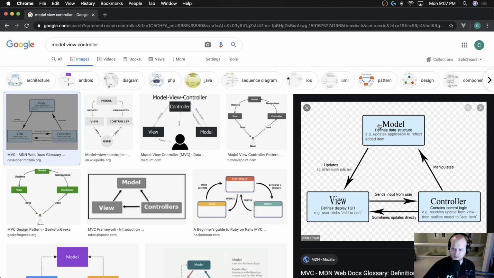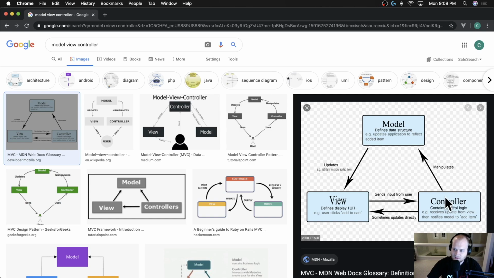Like I said, the model defines the data structure. In the case of the application that we're building now, that's a country. And a country has a lot of pieces of data inside of it. It's got a name, a population, an independence year, and a flag image. That's the data that we need to drive the application, which is going to be stored in the model. In Swift, there are many different ways of defining a model. We can do it with classes, or we could do it with structs. We haven't really worked much with structs yet, but we will in this application, and I'm going to show you what that looks like and explain the difference between a class and a struct. But anyways, that's the model.